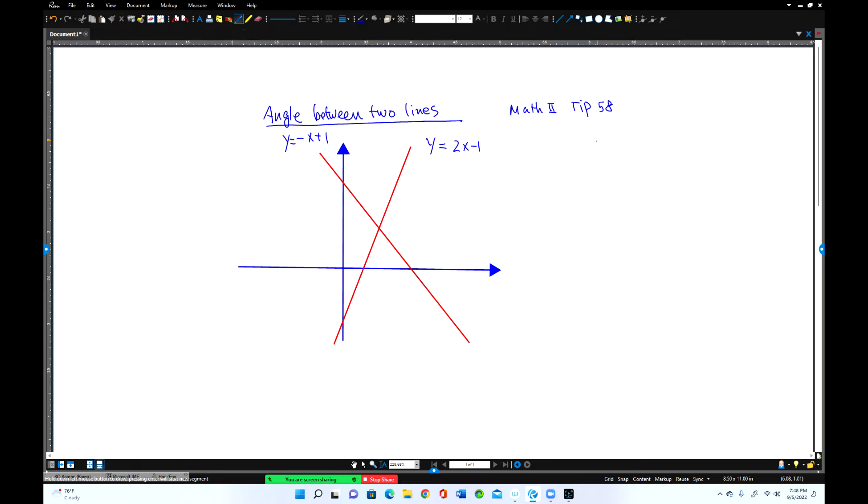When you have two intersection lines there, the smaller angle, which is less than or equal to 90 degrees, this will be set as the intersection angle between two lines. Intersection angle.